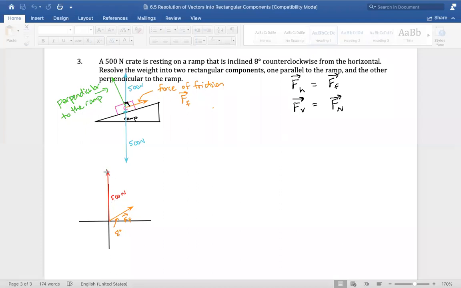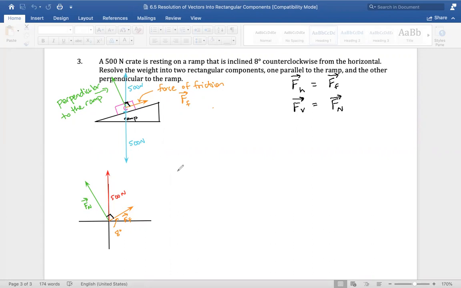Hopefully I'll do an okay job. So I'm kind of going like this, but I have to start here, so that those would line up to make a rectangle basically. That doesn't look too bad. And again, if this is representing horizontal and this is vertical, it would be 90 degrees in the center. And then let me label that vector. So I have my normal force vector, which is perpendicular to the ramp. I have my resultant vector, the opposite force, causing the object not to move, and I have my friction vector there.